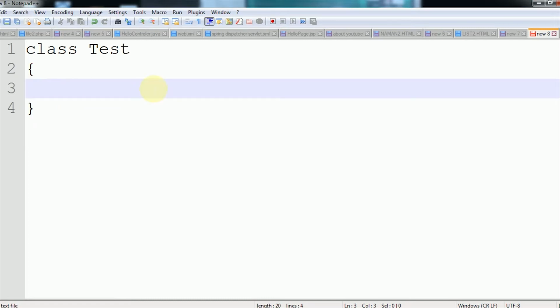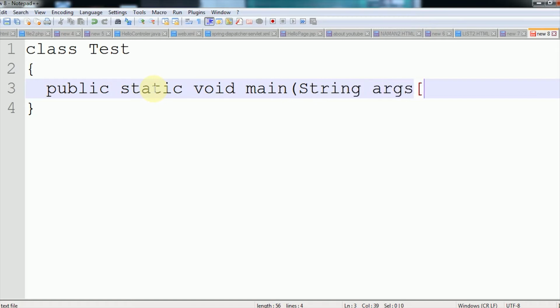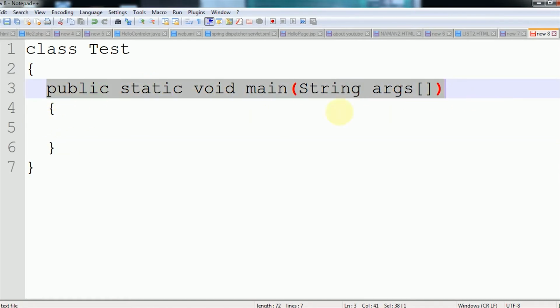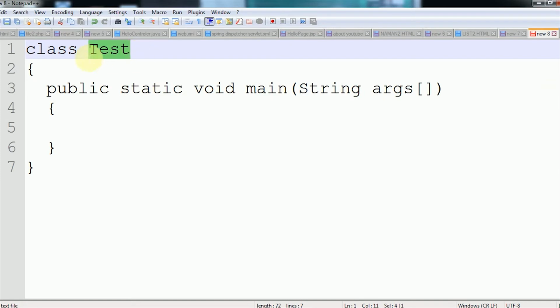And here you have to type the main method, that is public static void main, and here you have to write String args, close it, and again give the curly braces. So this is known as the main method, and this is the class name. I have given it as test. You can have any name for your class.